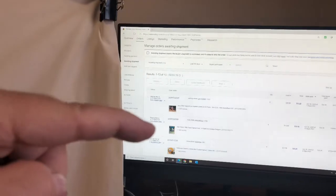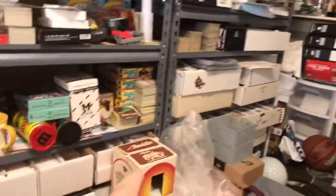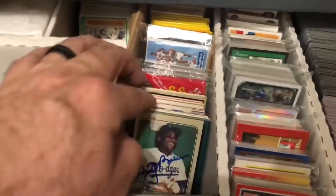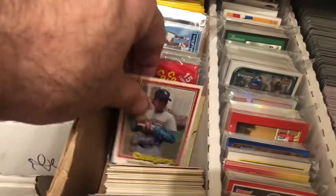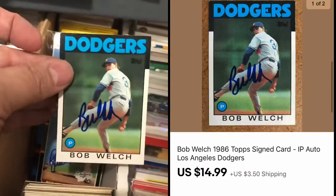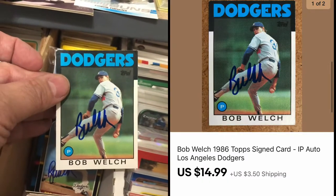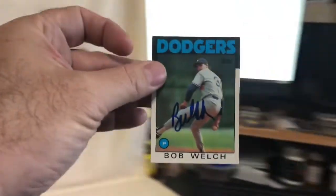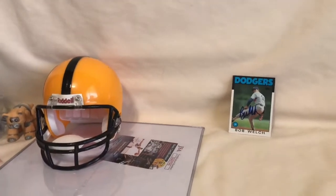A lot of this stuff is in my office today, which is kind of nice. We're going to get that middle one — this is an autograph card. I keep the majority of my single cards in this box, all in alphabetical order. I'm looking for Bob Welch, and here's his '86 Topps card. It sold for $14.99 plus shipping — $18.49 all in.